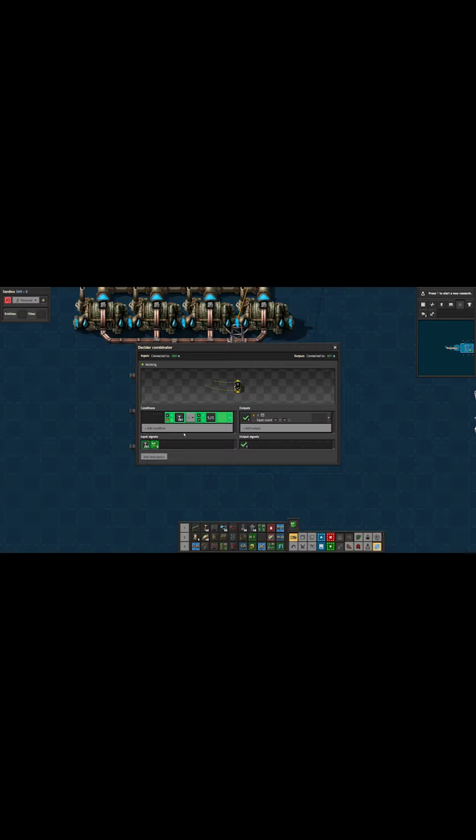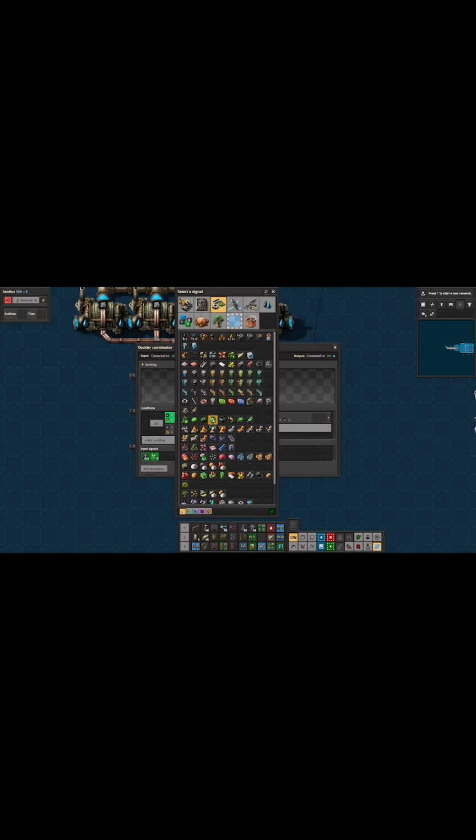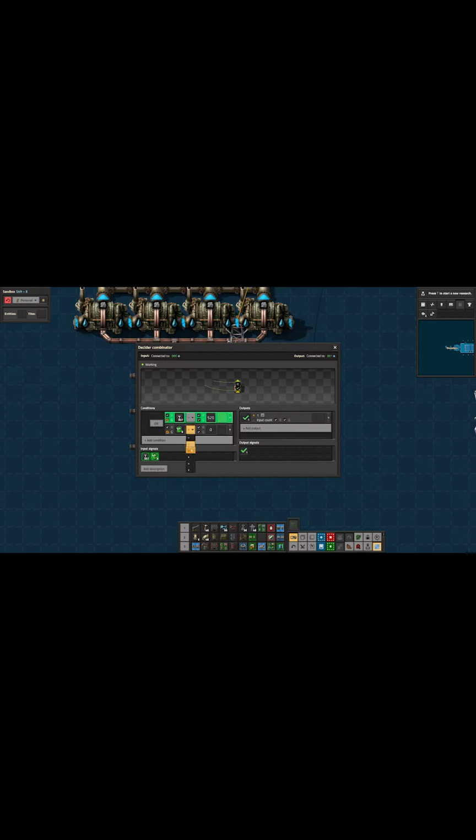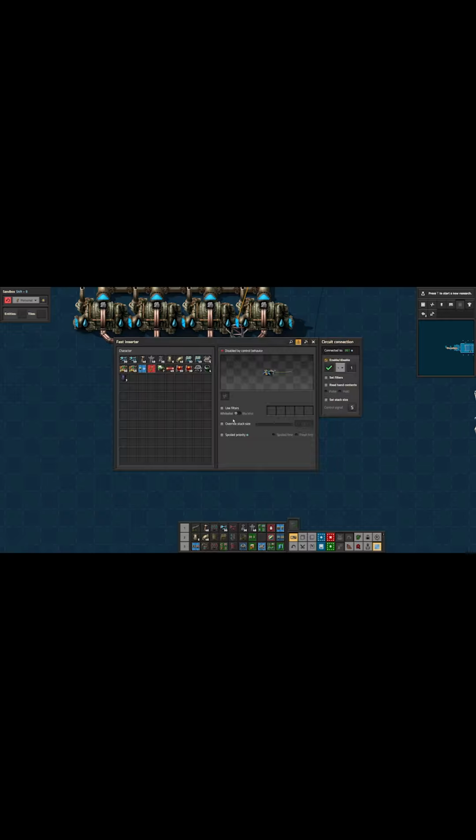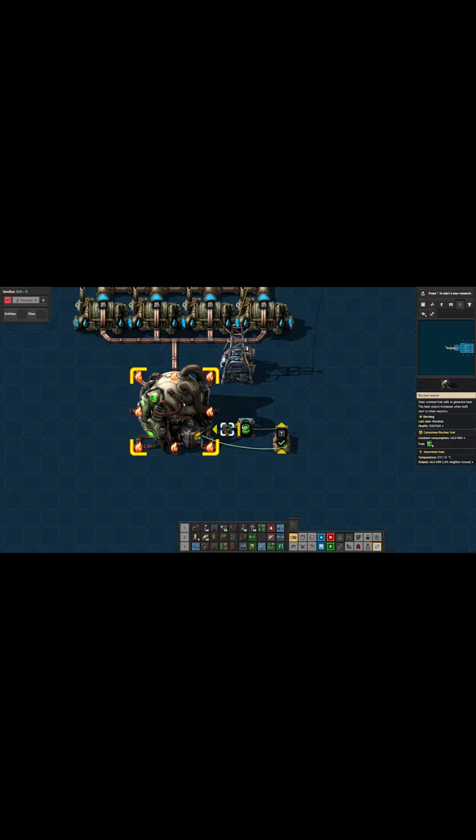If we leave it at less than a certain temperature, it's just going to keep stacking fuel in anytime the reactor's cold. So we need another condition as well. I'm going to add a new condition for the nuclear fuel itself. And we're going to set fuel equals 0. Now we've still got an output because we're currently set to OR on the conditions. So we need to swap that to AND. And now there's no output because we don't have a cold reactor with no fuel. That's what the inserter is now looking for.